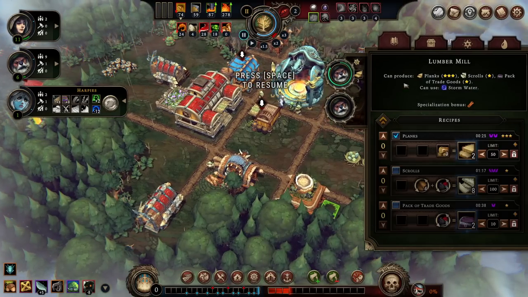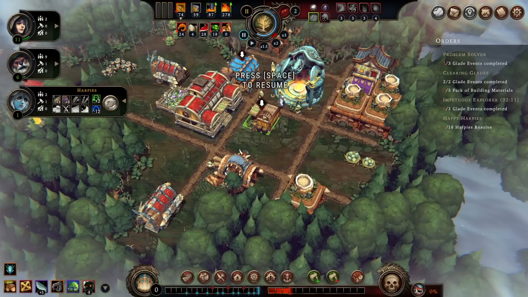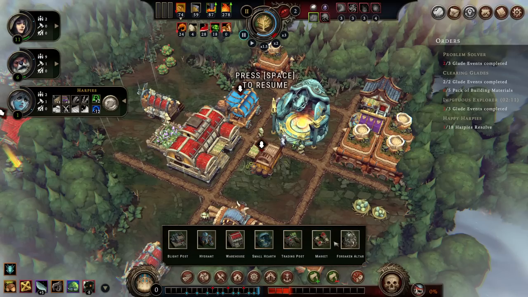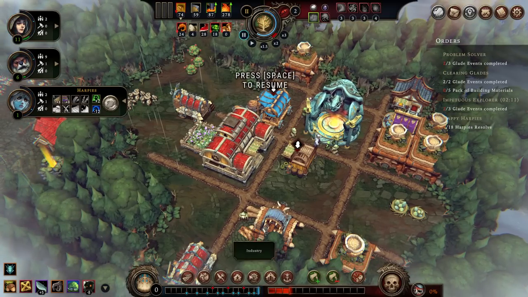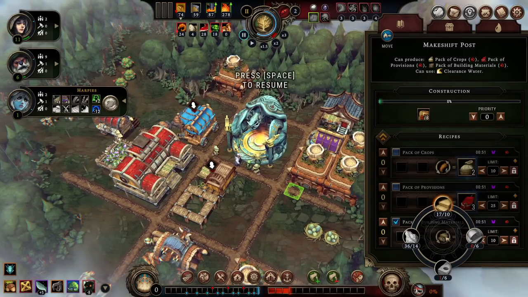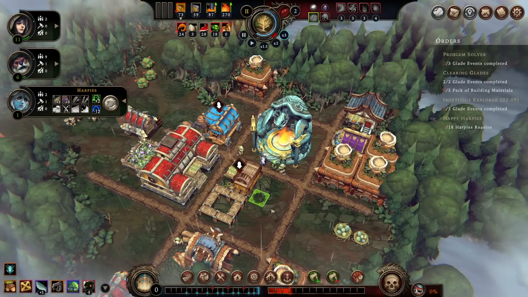Let's also make sure that... Oh no, it's packs of trade goods that I can make here. I thought I was going to be able to construct the building materials, but that's okay. The building materials will still be available to me. Building materials. That is the makeshift post. And in fact, I'll just use the copper ore for that, absolutely. Much easier.